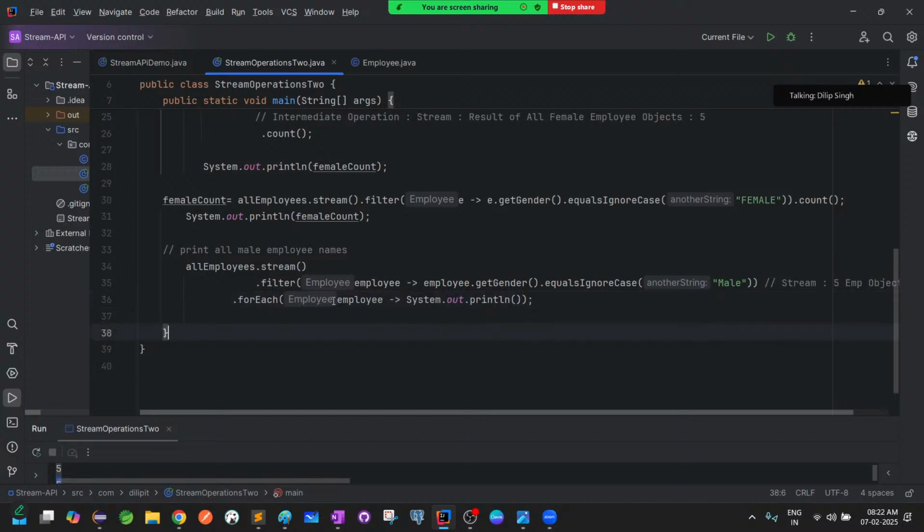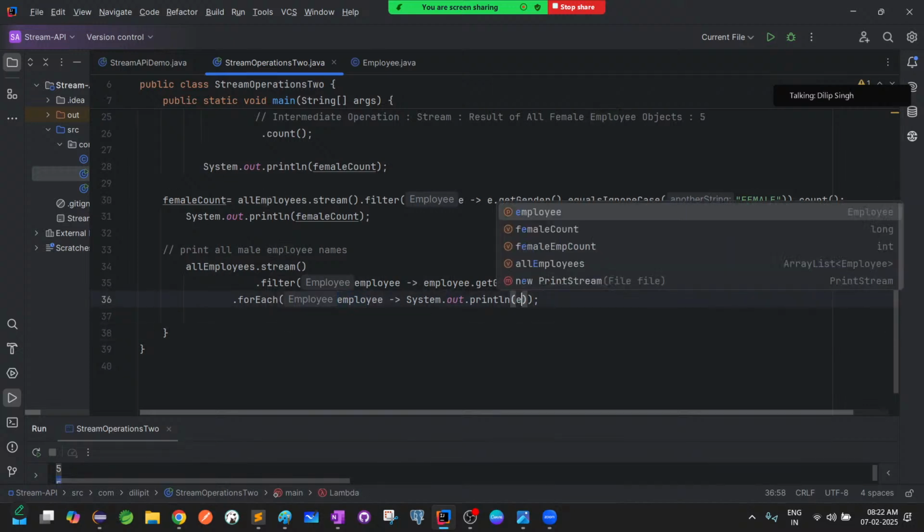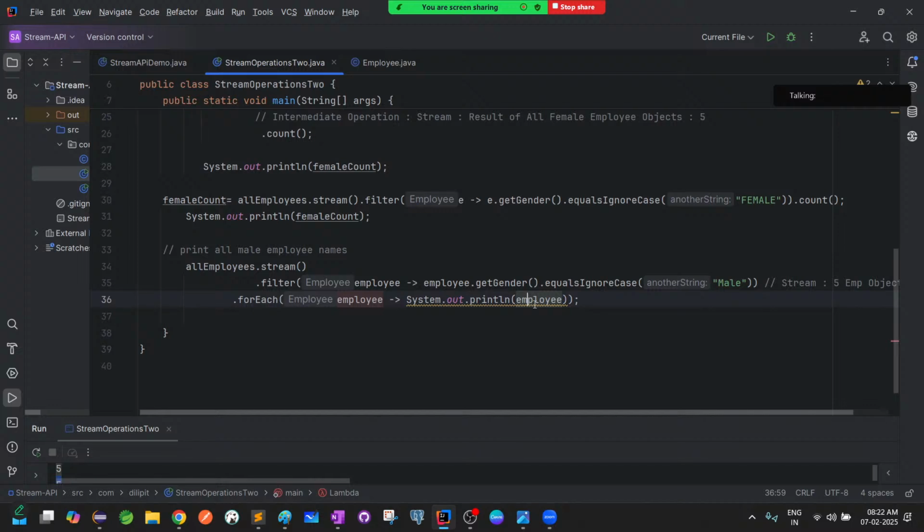So what I did, I'm taking employee and I'm printing that employee here. And I'm printing that employee here. So employee, printing the employee. Printing the employee means just printing. System.out.println is just like printing. It will not return anything. It's a consumer now. From the consumer point of view, input is there. You are doing some logic execution, but at the end you are not returning anything. So that means for each and every value will be printed from this.